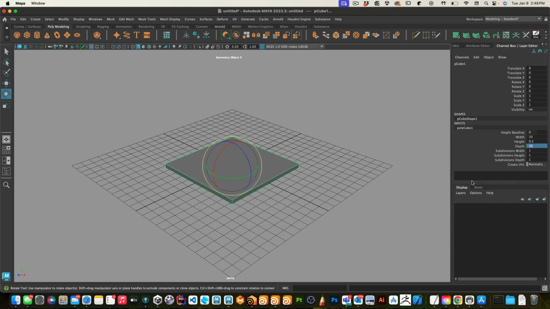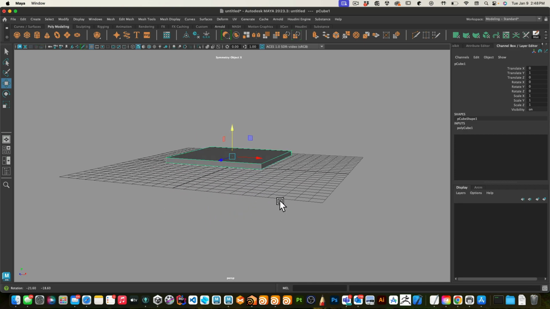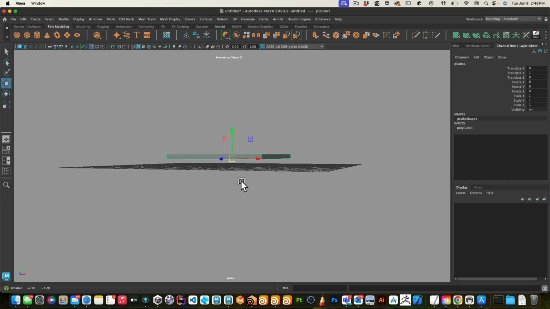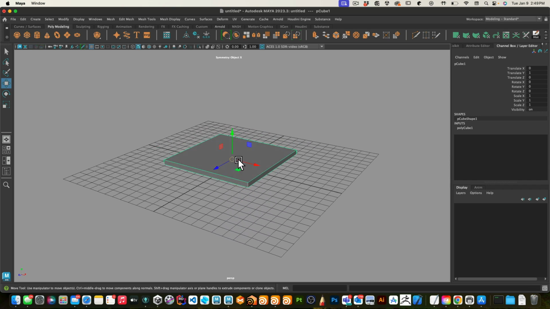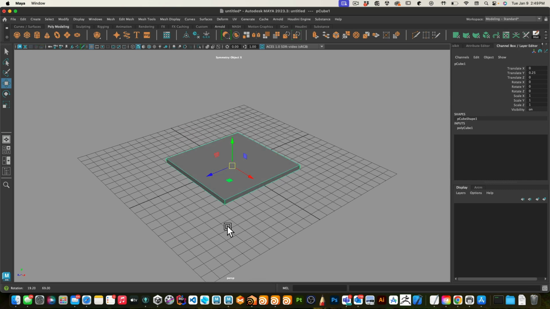Okay, and then I'm just going to take this object, hit W to move it, and hold the X key to snap it to the grid. And now we've snapped it to the grid. I actually want to snap its center point. So I'm going to hold the D key and the V key and just pull it straight down. That's going to snap it to the very bottom of the model, then hold the X key and snap that to the middle of the grid. All right, is it there yet? Nope. Let's do that again. So now I have the base.